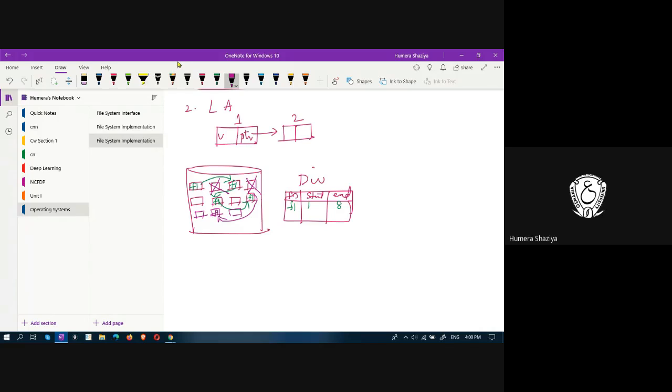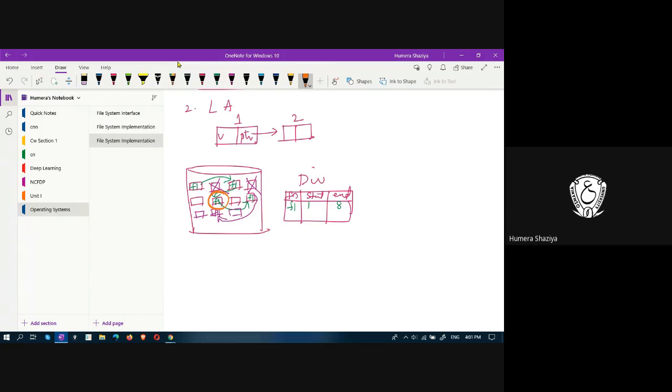The disadvantage is that this one is effective for sequential access, not for random access. You see that directly you cannot jump onto this part of F1. In order to jump onto this part, you need to traverse, starting with block number 1. You start with block 1, go to block 3, and then from block 3 you need to go to block number 6. Your desirable block is 6. Directly you can't go to it.